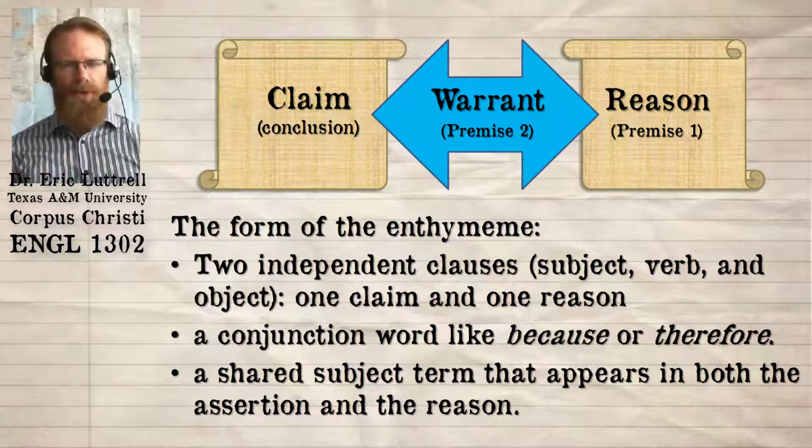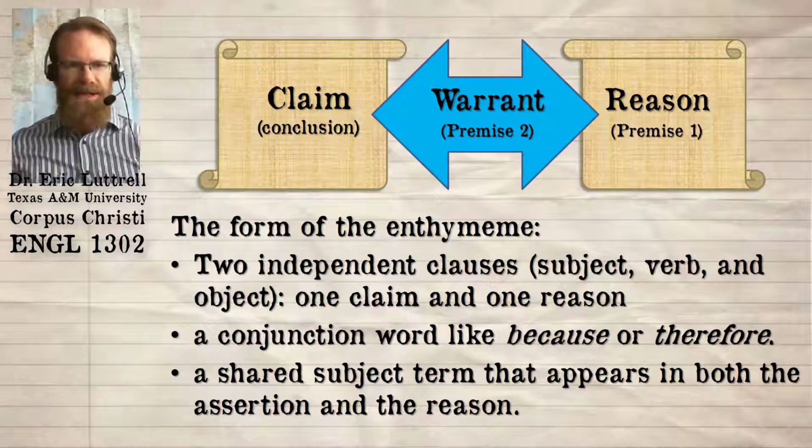So as it's written, the sentence of an enthymeme is going to have two independent clauses. An independent clause is one with a subject, verb, and maybe an object. It's going to have one independent clause about the claim, and one independent clause about the reason. It's going to have a conjunction between these two clauses, like because or therefore, that shows connection. And it's going to have a shared subject term that appears in both the assertion and the reason. Now I'll give you an example of this.